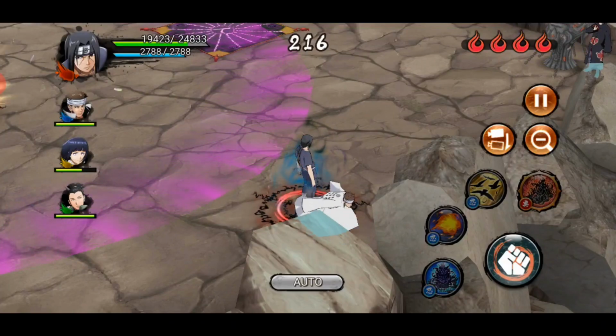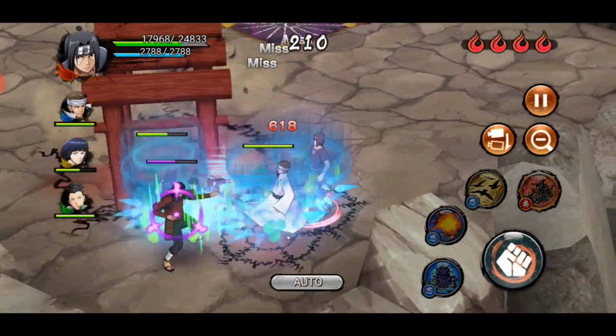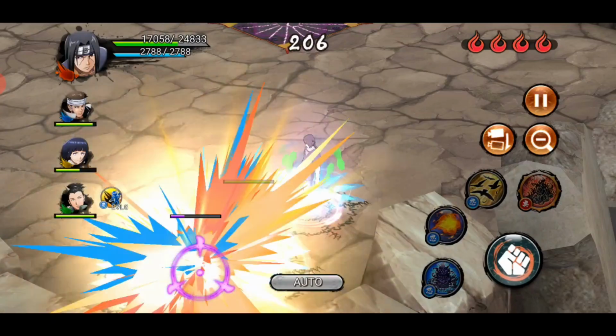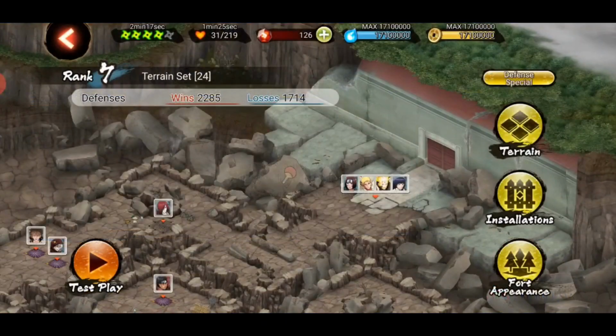And this time, I'm not going to approach the Genjutsu trap, because I know there's a trap over there. So typically, what I will do is either try to seal the defender, or hit the Genjutsu trap from range. But those are pretty much your options.